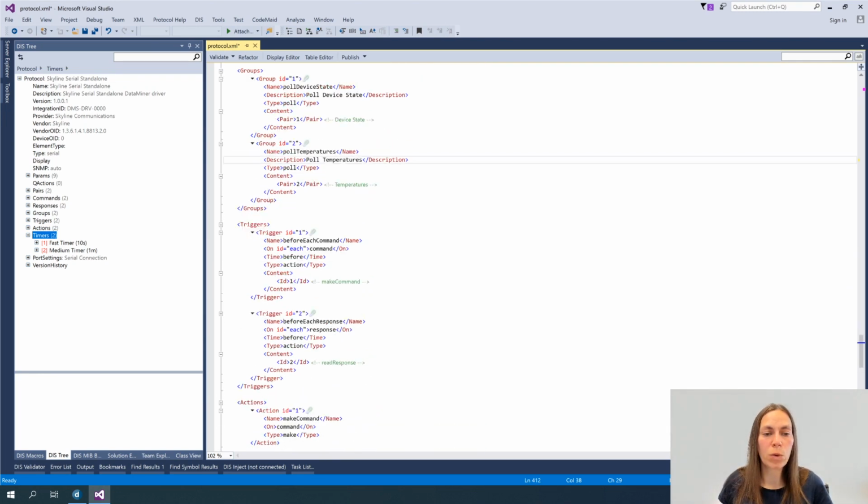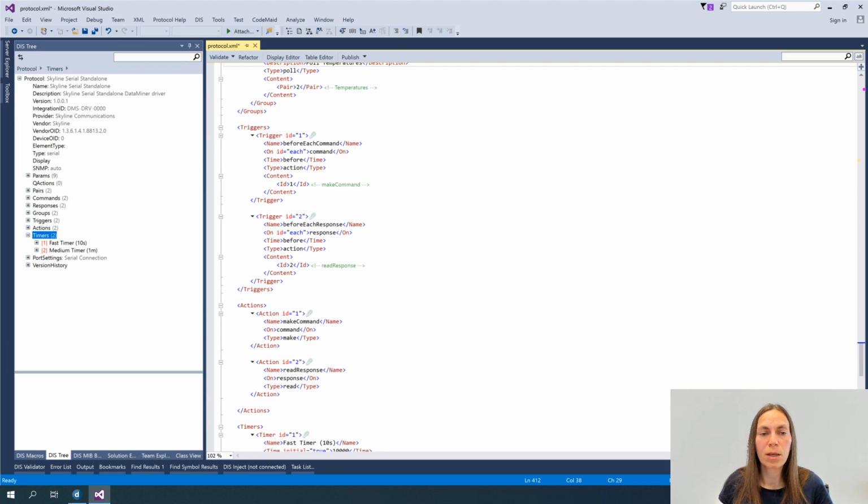And that's why we have this trigger. So before I would like to use this command, I'm going to compose it, I'm going to make it. So I'm going to grab the values of all the variables, all the params that I have, put them together, and this is my command. It's like reading a piece of text and then reading it out loud. This is the command I'm going to send to you.